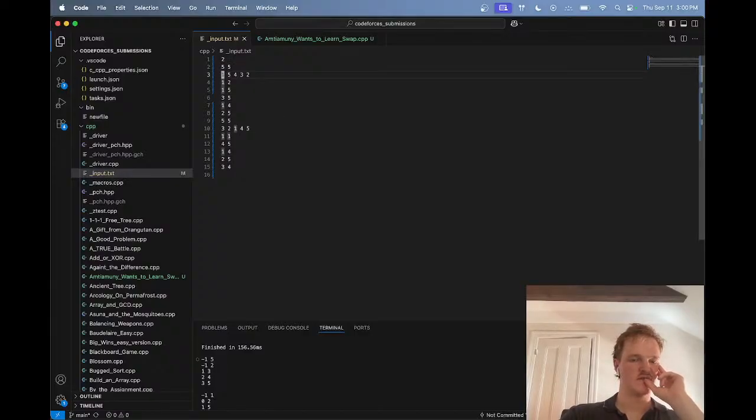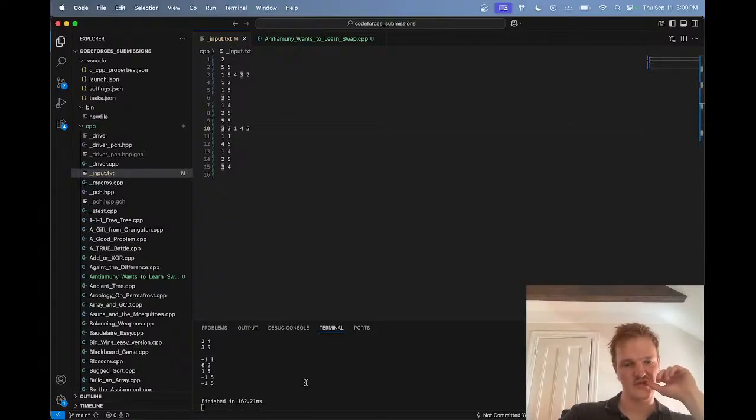-1 and 5. There's nothing before it, nothing after it. Nothing before it. The second index is after it. Okay, 1, 3, 2, 4, 3, 5. That all makes sense. Now for 3, 2, 1, 4, 5, it's saying nothing before it that works. This is its right bound. For the 2, it's saying 0 to 2. For this, it's saying the 2 is the first thing, but there's nothing after it.